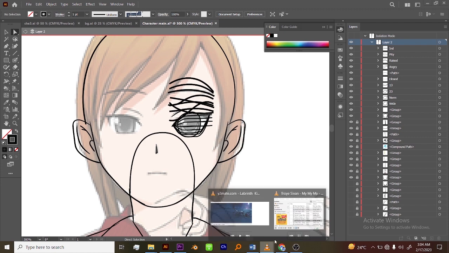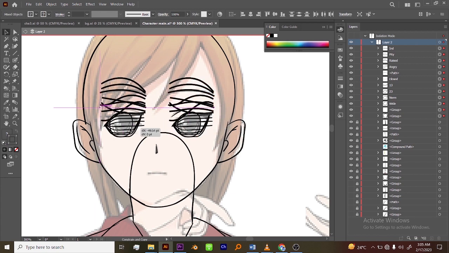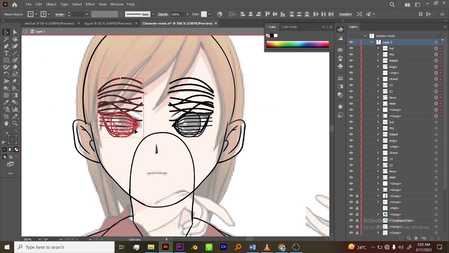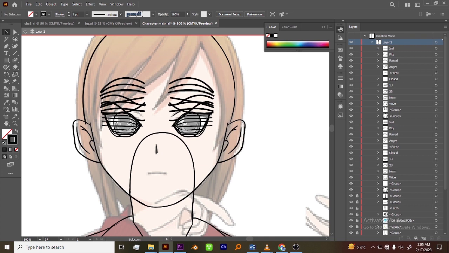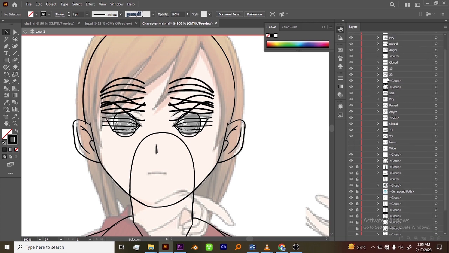So one of them is the angry. The second is the sad face. The third is the raised eyebrow, like surprised or something like that. And then the smirk. And then you can actually go beyond five. You're not confined to just working with five. You can go beyond that.